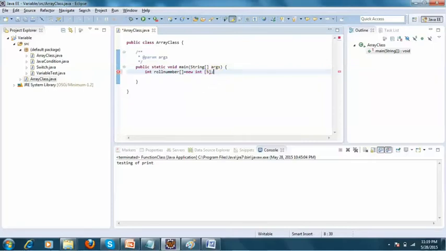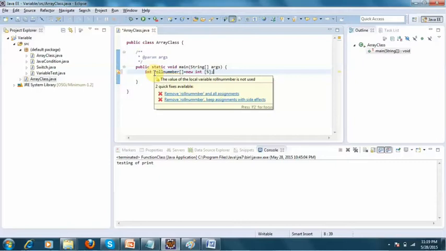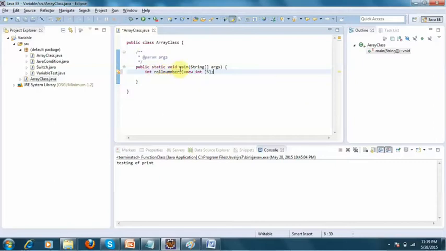So this is the declaration of an array. It means we have declared an integer type of array here. The name of that array is rollNumber, and the size of this rollNumber array is 5. Got the point? Are we good till here? So this is the declaration of an array.